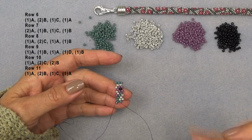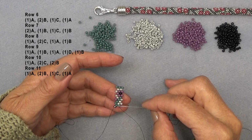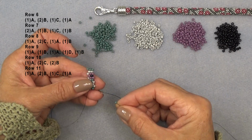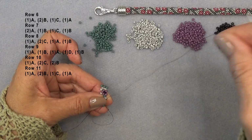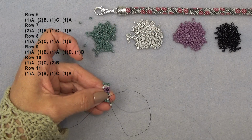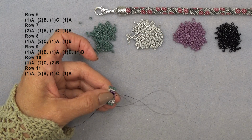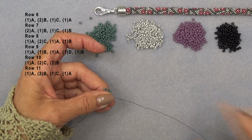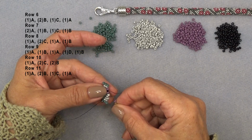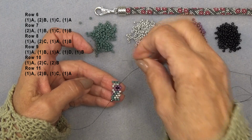Okay, we're back. So we have the first 5 rows on, and the way you can tell is you have 3 here. Count these 3 and 2. 2, so you have 5 rows on. So we're going to row 6, an A, a B, a B, a C, and an A.